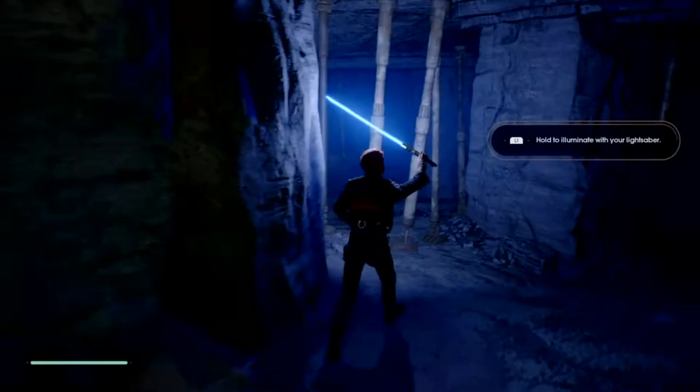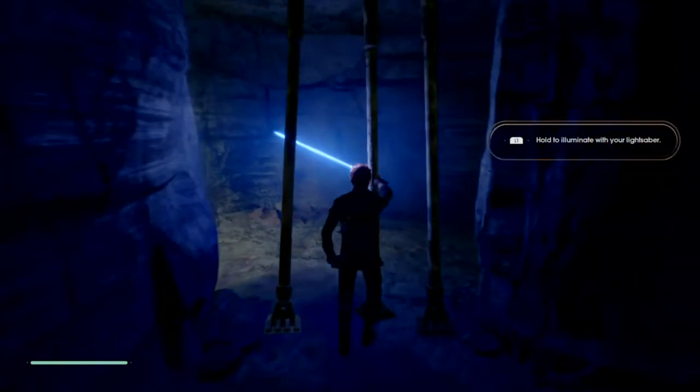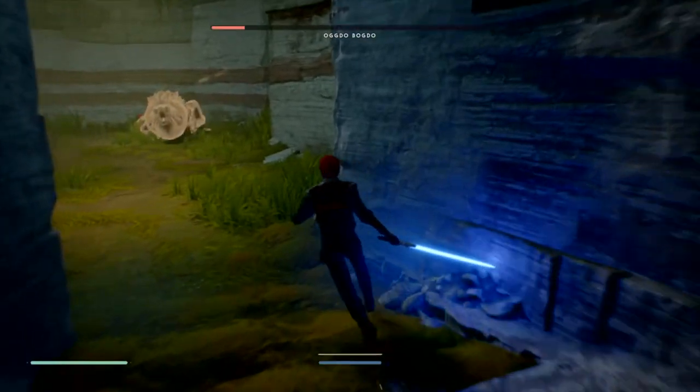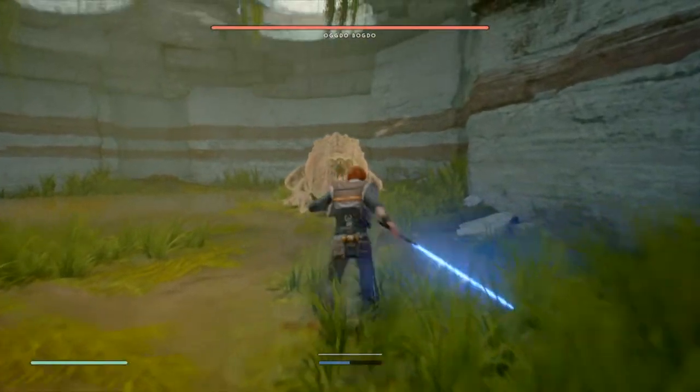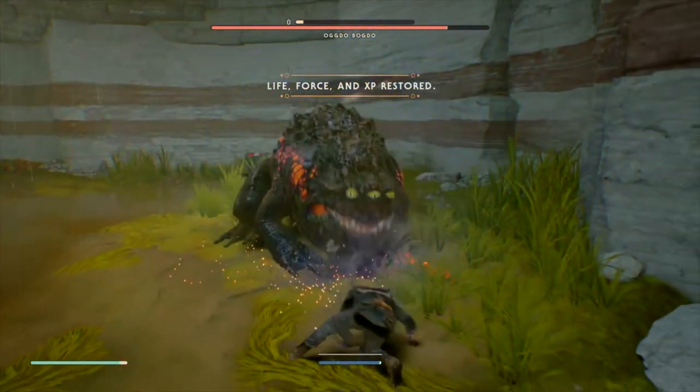Dang. Ogdo Bogdo did not come to play. Alright, we gotta try that again. Goodness, so now I know how he attacks. Alright, I know exactly what to do now. Alright guys, so Ogdo Bogdo is not going to be so lucky anymore. Let's go. Use the force. Oh yeah. Woo!